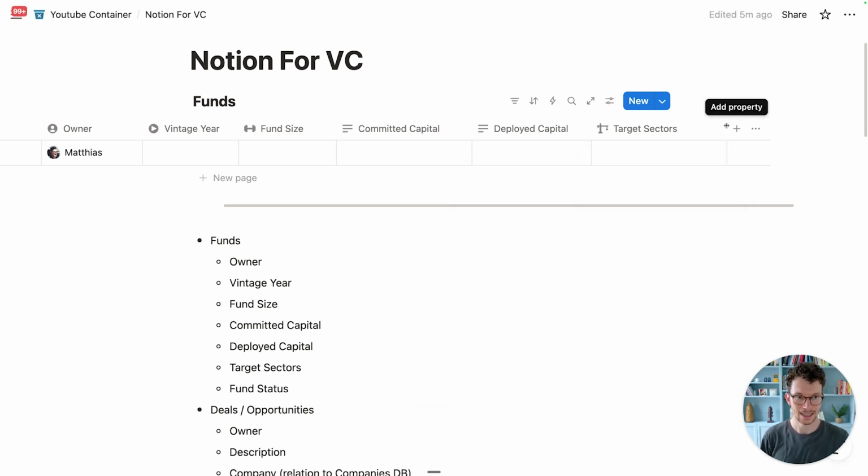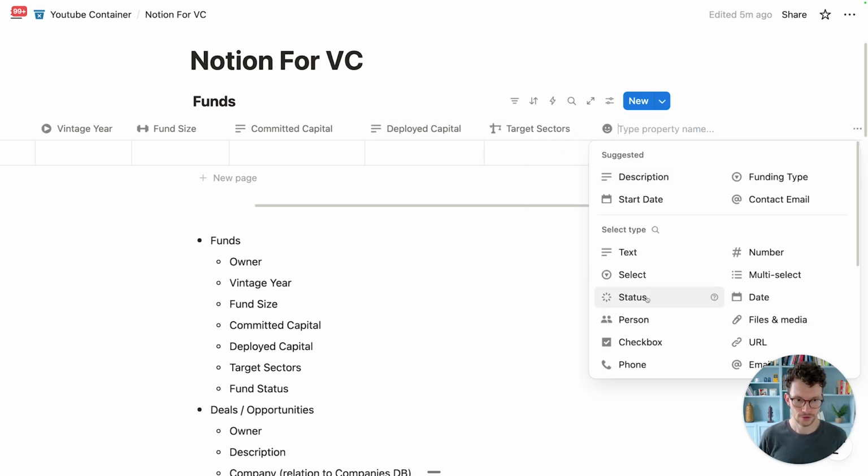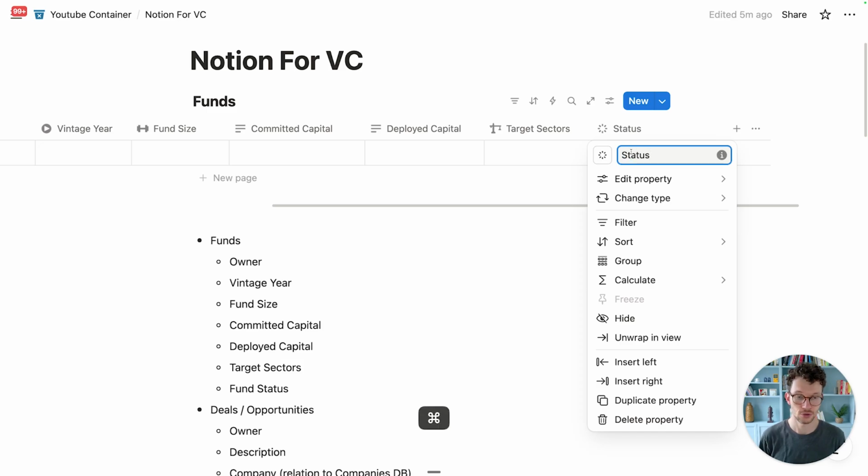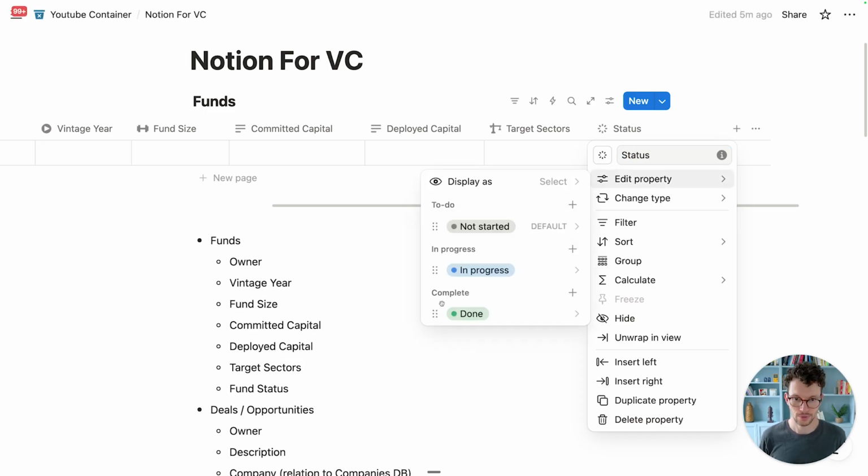And then let's add the fund status. Before I add the status though, one quick side note. You might have caught me adding a property first. So for example, I can also click on status, then it adds it with the default name, but then you can always click on an entry again and then rename it to something else. So if we wanted to call this fund status, we could. And here we see if we understate this property, Notion by default will give us always these three: not started, in progress, and done, but we can now modify them.